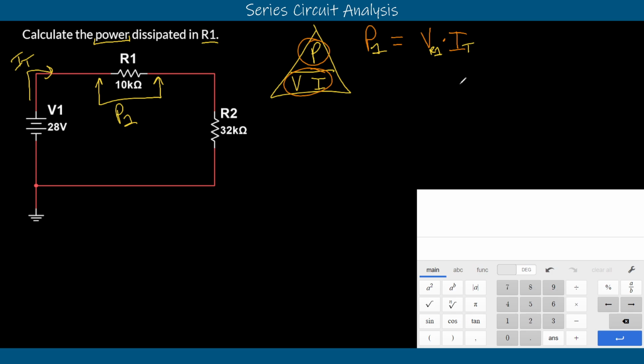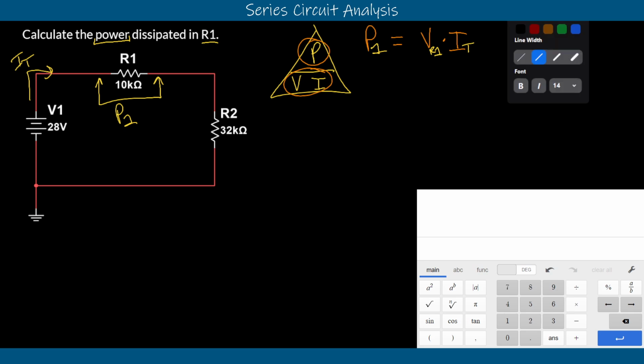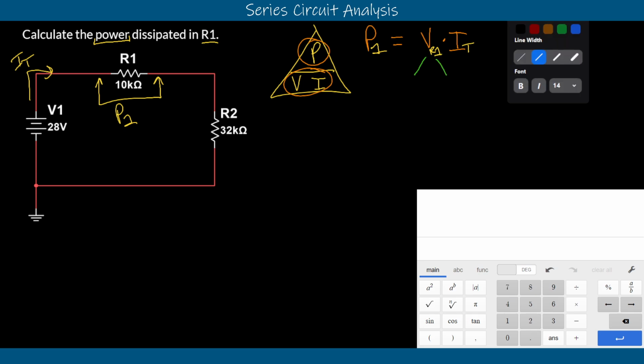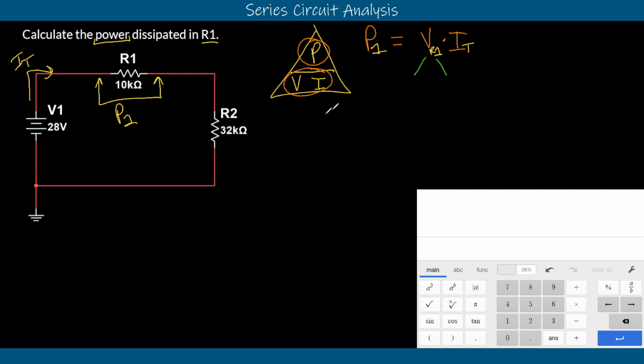So we can pick a couple of paths here. We can solve for both of these. We can solve for VR1, solve for IT and use that, or we can plug in what we know Ohm's law can do for this circuit. So let's say we just want to find the total current and we want to break out VR1 here. We can draw out our Ohm's law triangle, voltage on top, current and resistance on the bottom. From here, we want to solve for VR1. So we'll circle voltage and get current times resistance, I times R. Specifically, since we want VR1, we're going to need to use our R1 resistor and the only current in the circuit, which we know is still IT.